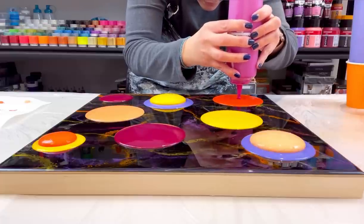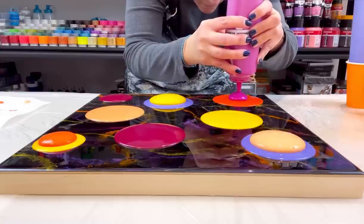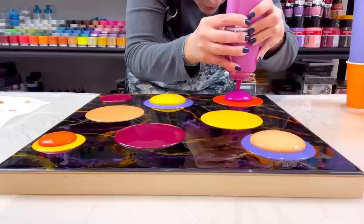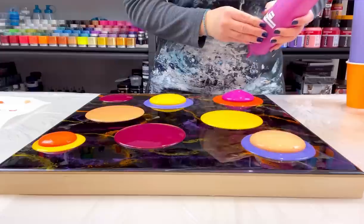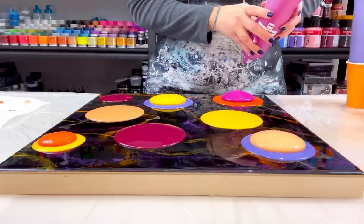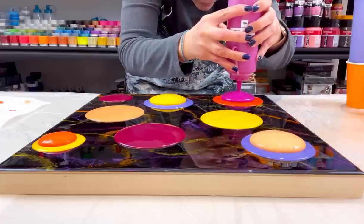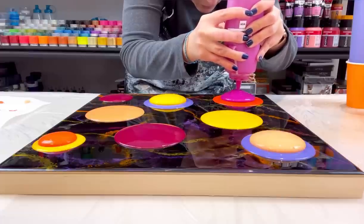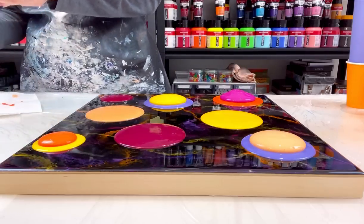All right. Again, not too much. It will flatten out and you don't want it. It's so hard to tell when to stop. I don't know if I should add a little bit more to this one. Maybe just a bit. I hope that wasn't a bad idea. We'll find out soon enough.